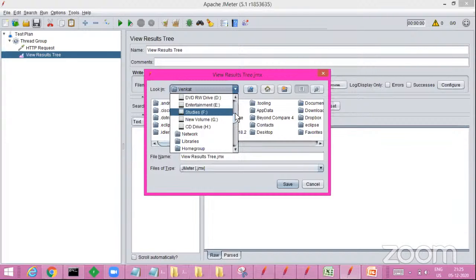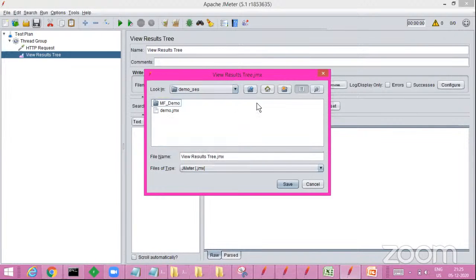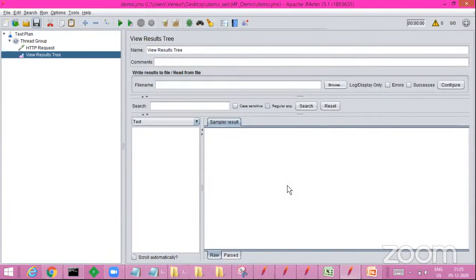So I just want to save somewhere on my desktop. So I've saved it as demo.